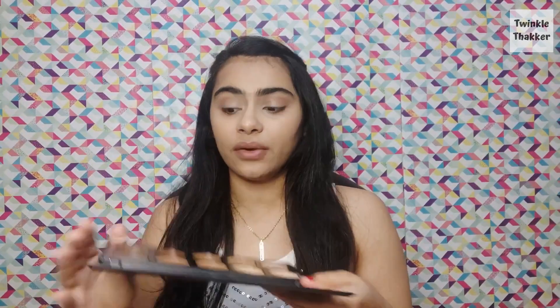I've applied it on one side and you can instantly see the difference. I took a really small quantity just to cover problem areas, but it spread across my whole face — the coverage is so good. If you're a professional makeup artist, definitely check this palette out because it has so many shades to mix and match. I don't even think I need concealer or foundation. Now I'm going to cream contour my face using the same palette and then set my whole face.